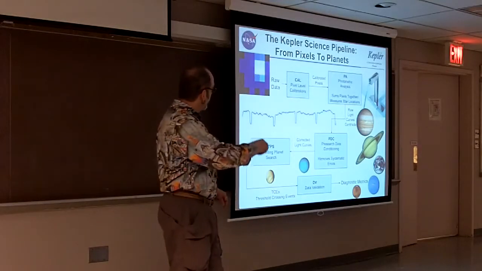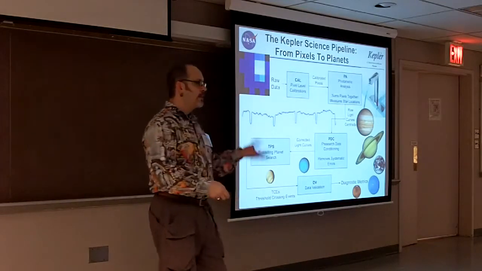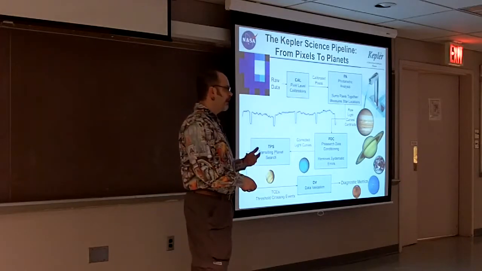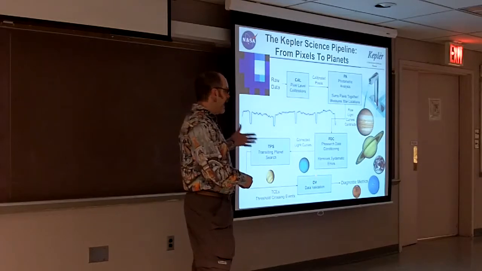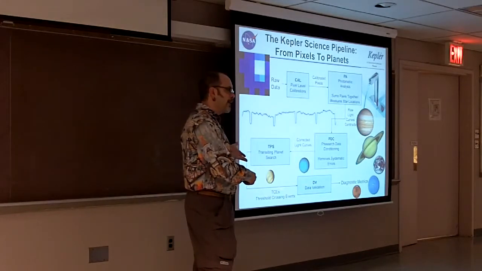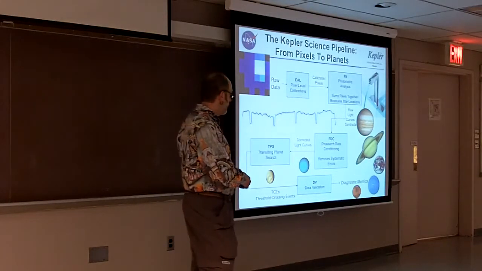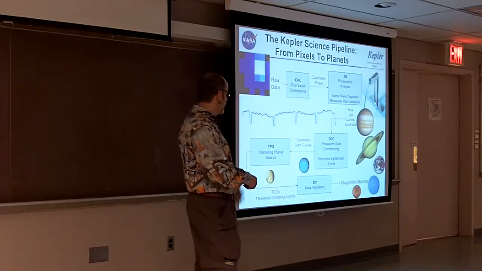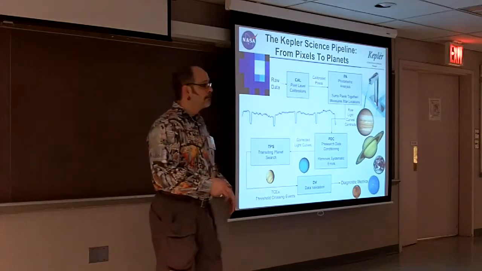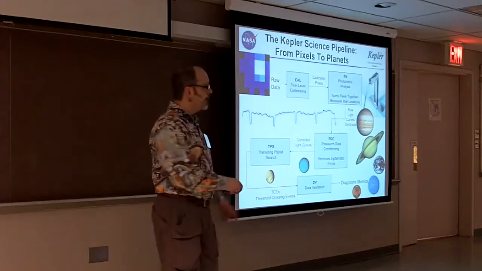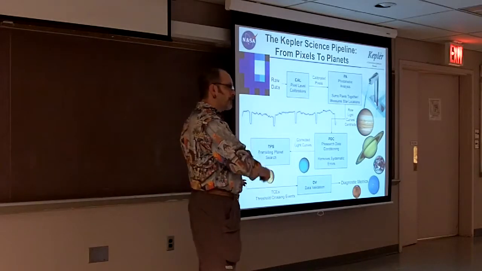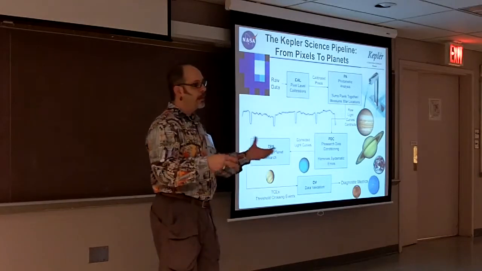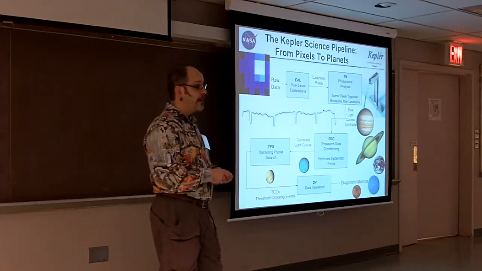And so all the candidates go through this process. Then it becomes more of a person process, where we have people that actually fit models that have more sophistication than the ones we're fitting in data validation, where we extract the physical parameters of the system. So all the candidates have been through the system, and none of them have failed outright any of the tests that we perform internally, either in the pipeline or the other tests that people do in the science team afterwards.